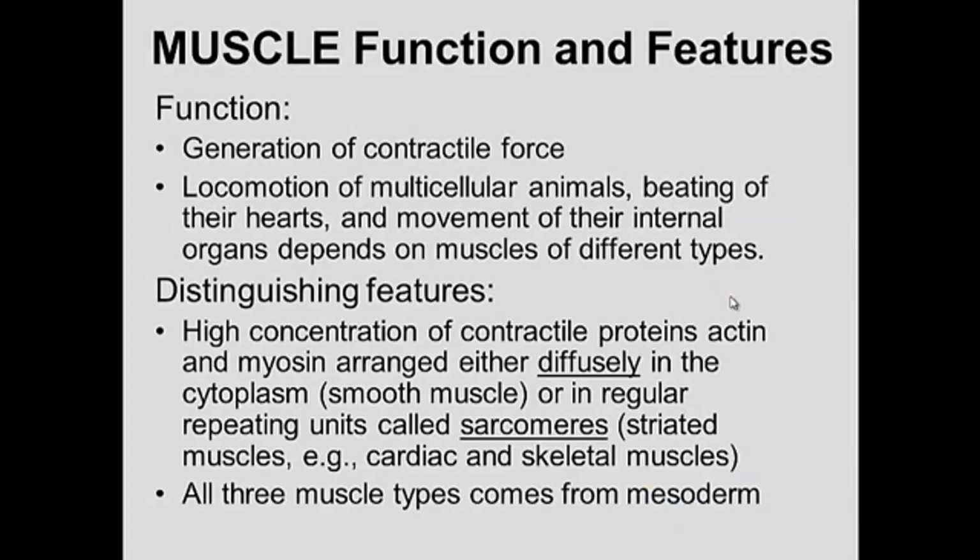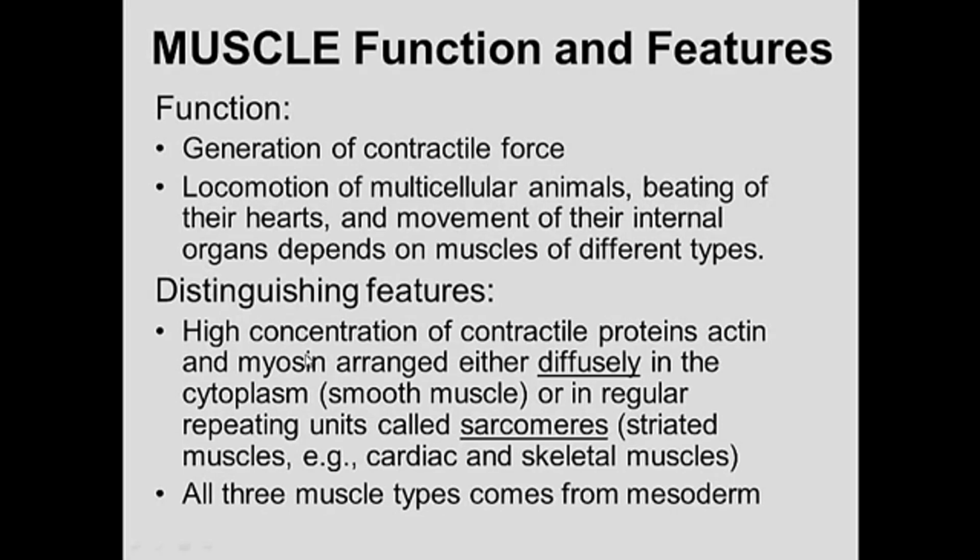Now, what's the function of muscle and what are some features of muscle? Well, the function of muscle is to generate contractile force. That's the overall thing that it does. Locomotion of multicellular animals, the beating of hearts and movement of internal organs depend upon muscles of different types. And we're going to talk about those types.